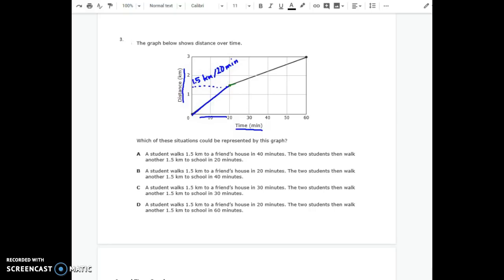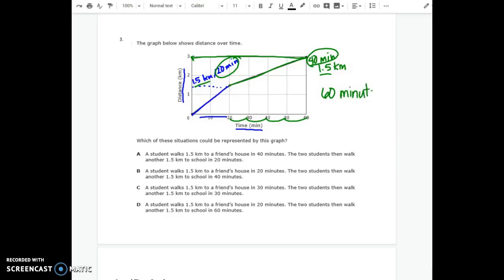We know that because that spot is about halfway between 1 and 2. And then the second leg of the trip, obviously something changed about the motion of this object. It took 40 minutes on the second leg of this trip, and it traveled the remaining 1.5 kilometers. So we could tell by just the distance and the time, they traveled the same amount of distance in both sections, but the first part of the trip took 20 minutes, and the second part of the trip took 40 minutes, for a total trip time of 60 minutes.